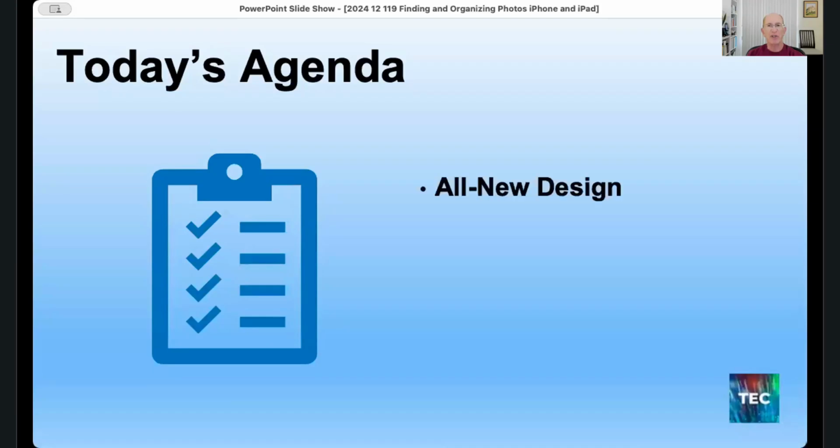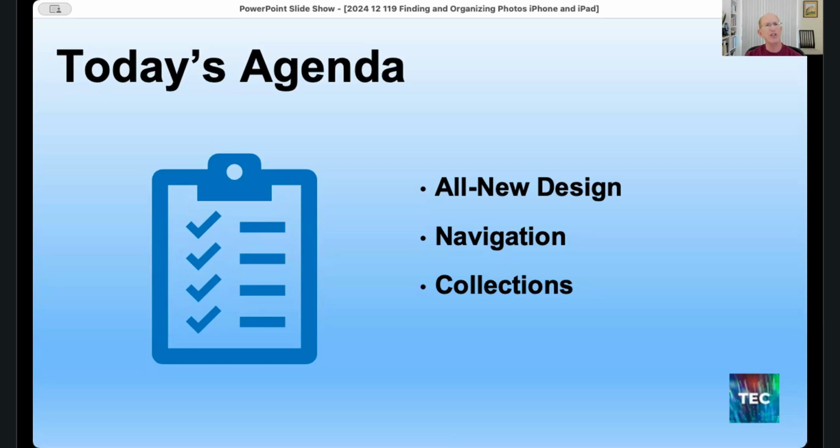What we're going to cover is the all-new design. This has really caused a lot of confusion with people because the layout of the photos has changed a lot in many ways. They've created some new navigation tools, and Apple's created new collections.